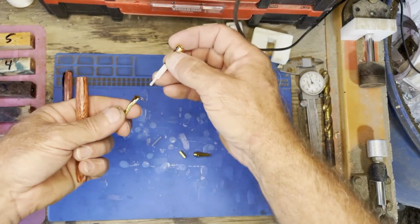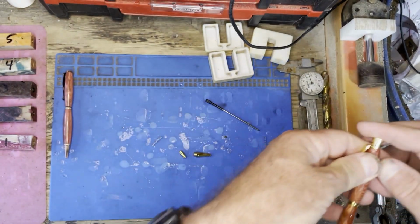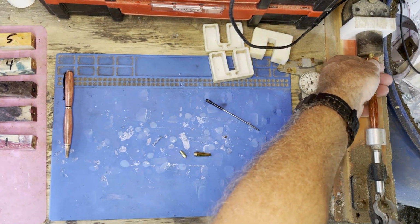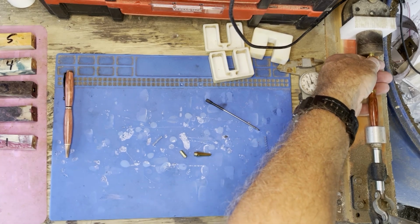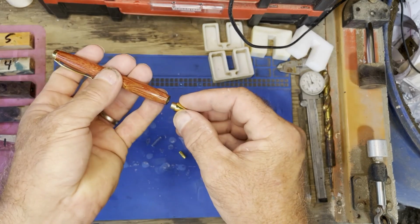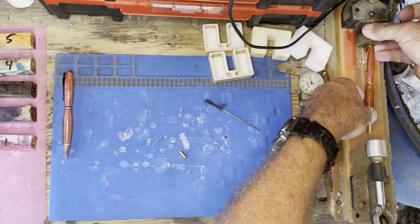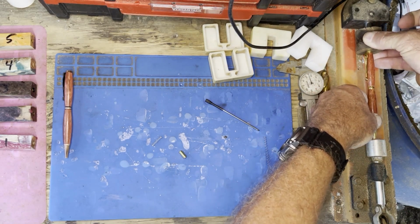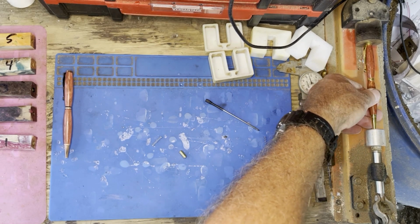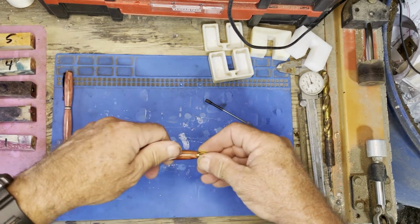Then you could really turn it either way, but you're going to turn it this way. Top on. Because that one fits pretty snug, and if I would have done this one last, it may have been really tight. Or that one first, and that one may have been tough getting unscrewed. But now, there you go. You can undo it this way.